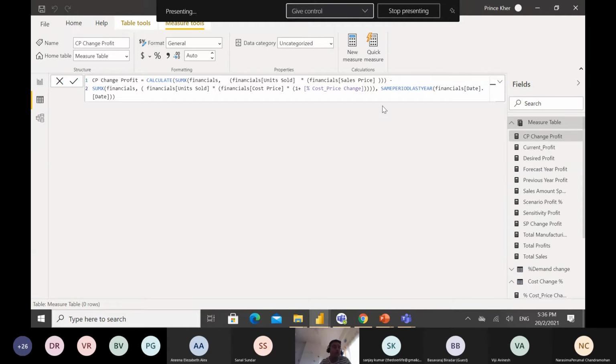So that's how the addition of this line is actually connecting the dots between those tables that are not physically in the data model, that are not linked in the data model itself. So this is how you can do it. Then you can do it for the sales price similarly.